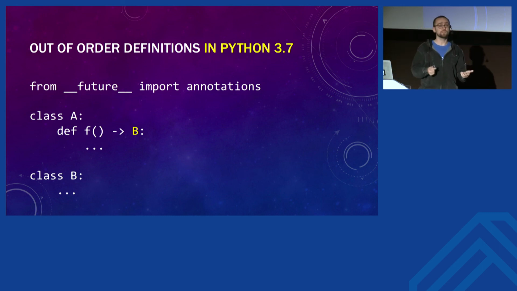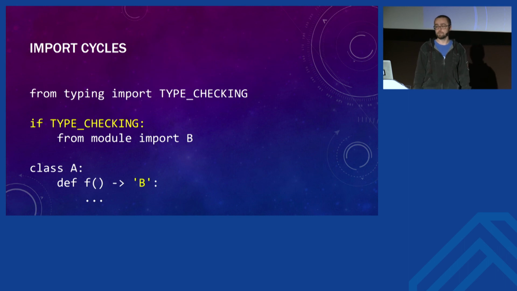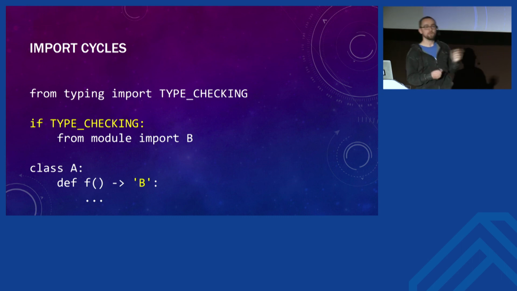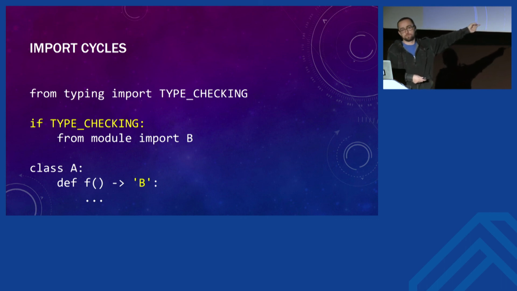Sometimes the out-of-order definitions are not about the order in the file, but are about import cycles. So sometimes you cannot import a type for use in your annotations, because that would create an import cycle, and then nothing works at runtime. That's not what you wanted. So what typing provides is this special TYPE_CHECKING flag that you can use to say that I'm only importing this for types. That is doubly ugly, right? Because now you're importing TYPE_CHECKING to say if TYPE_CHECKING, then you only imported that in a way that is not available at runtime. So you have to use the stupid string again.